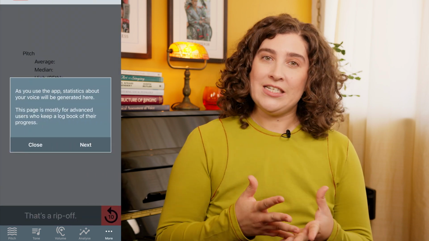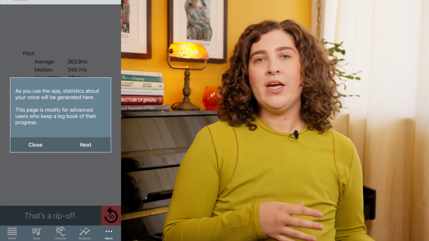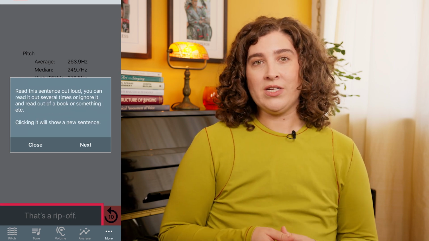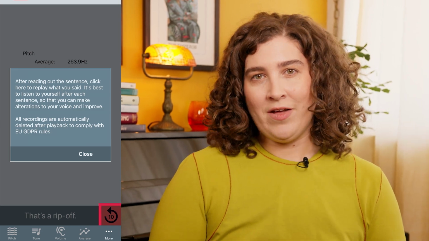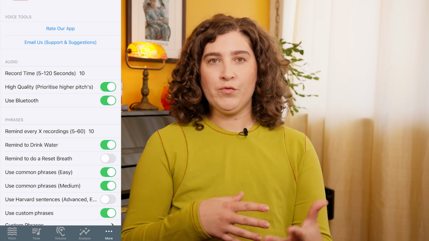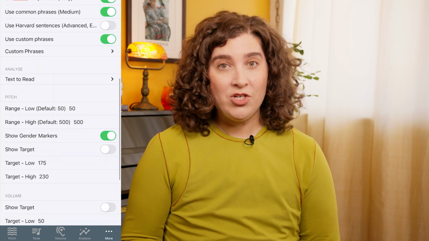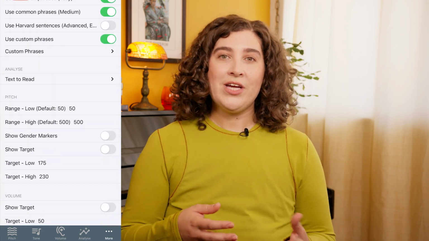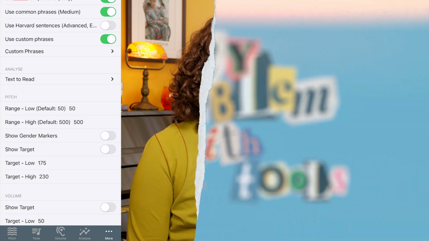Then there's the statistics page, which I guess is meant to evolve with you as a user and is something you can come back to and check up on over time. But you can also record and play back sample sentences on this page. It's from Fire. from Heat. And lastly, we have the settings, which allows you to change the recording length, toggle different reminders on and off, add custom phrases, edit the rainbow passage on the Analyze screen, and change how the pitch page looks, which we will get into in more detail later in this video.